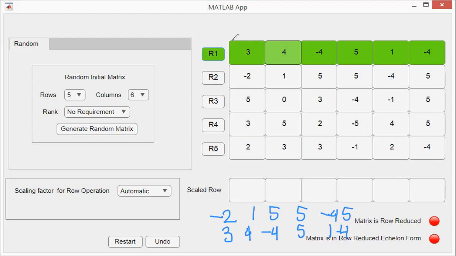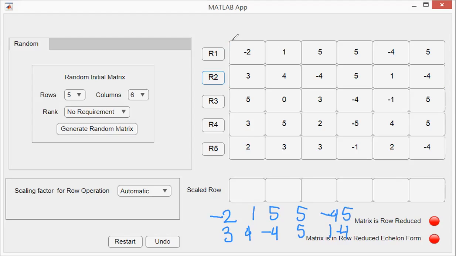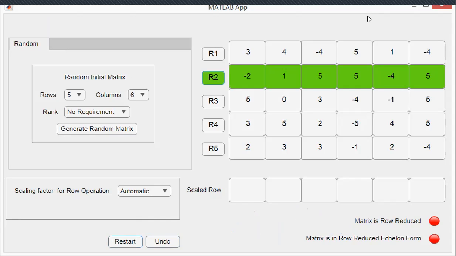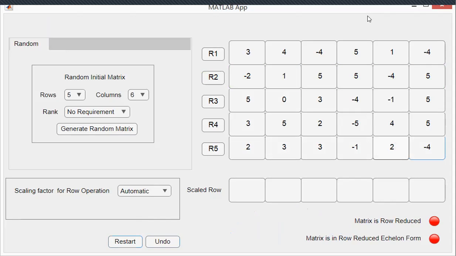So click this. Now it selects this whole row. And I'm going to click this and it's going to interchange the two rows. So what we get is this row right here on top, and then this row right here on the bottom. And here we have this undo and restart button. If I click the undo, it's going to undo that last operation we did. Restart will go back to where we originally started, the original matrix we had that we generated randomly. Okay, so let's go back to this. That was the interchange row operation. I accidentally clicked that, so let me click off.